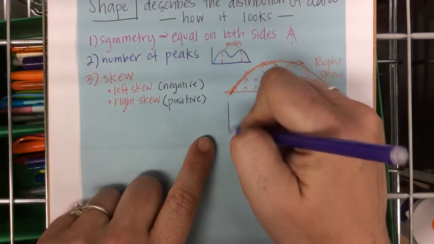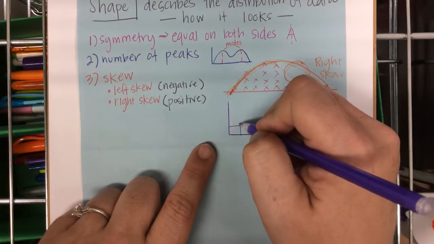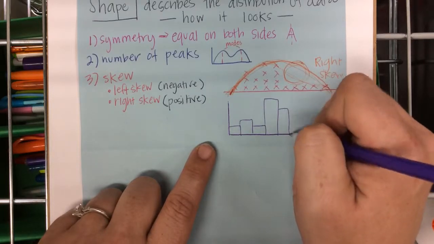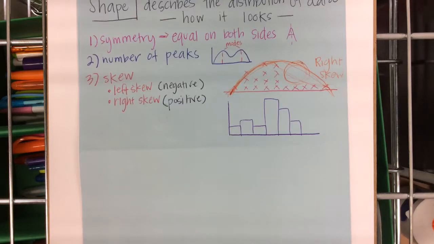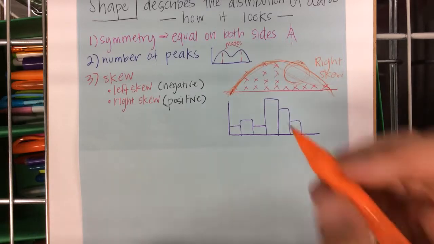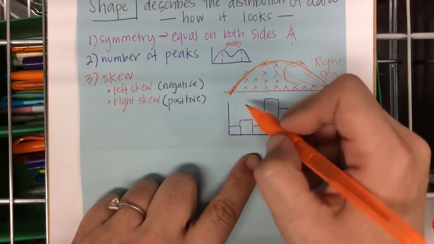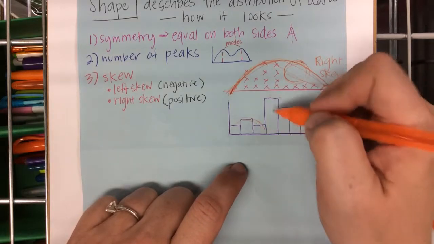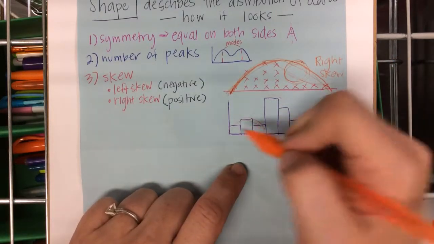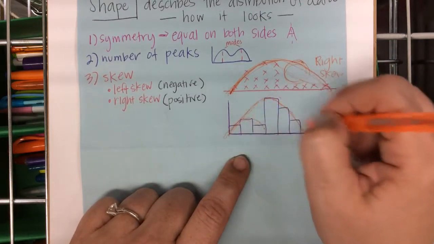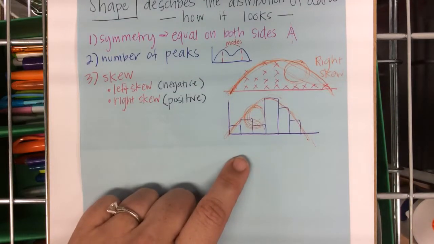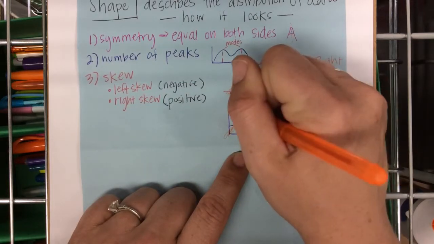It also works for histograms. And that looks like a histogram to me. If we're looking at this histogram and we're only analyzing the shape of this histogram, is it symmetrical? No, it's not symmetrical. There's more data on the right side. Number of peaks. Maybe you could say there's one there, but it's not necessarily a peak. Maybe just one peak. So the mode happens here. And if I'm looking at the skew, I believe it is a right skew. It's missing data over here. So this is a left skew.